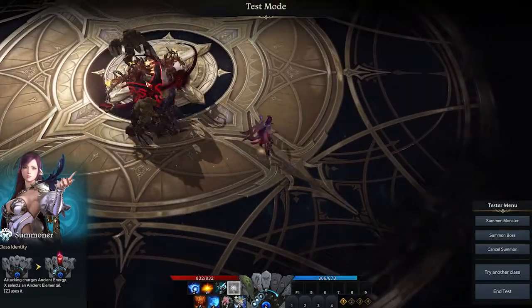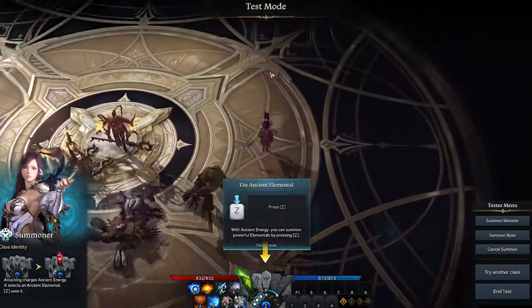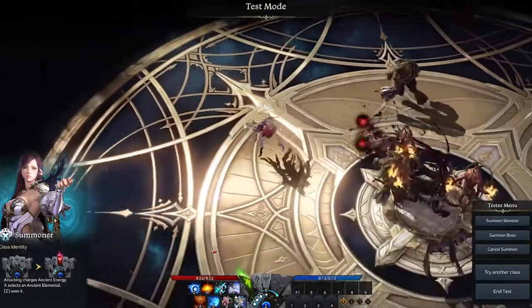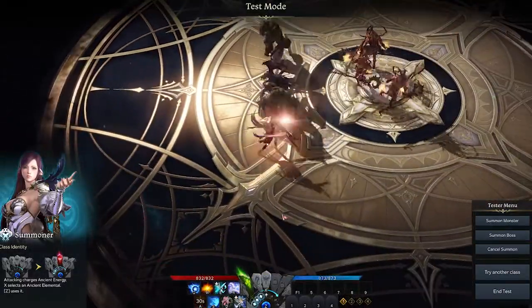Now let's summon the horse in. Oh yeah, that's gonna be so fun to use. We'll use the ancient elemental soon. Get out of here for now. A, let's get our guy out. Let's see how good he is.